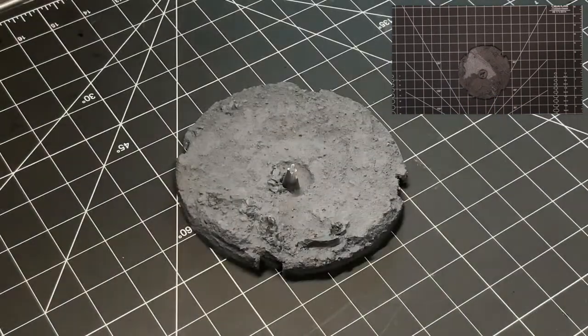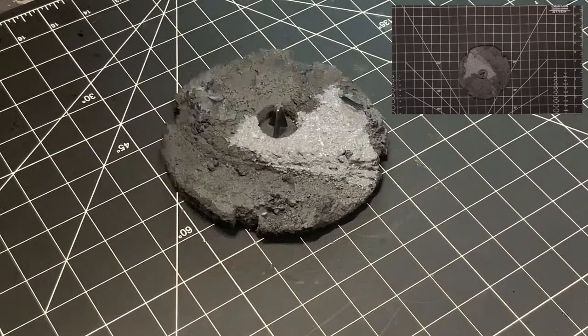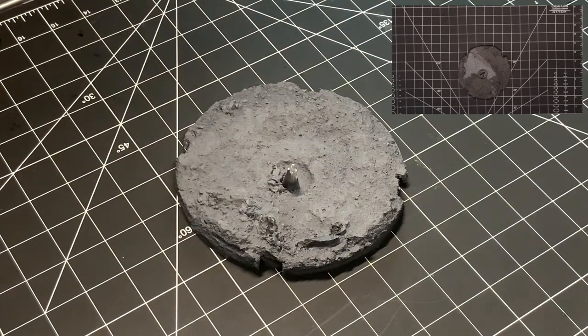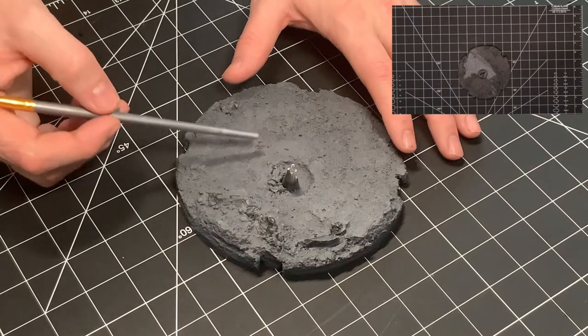Okay, so thanks to the magic of television, we've gone ahead and finished up the technical part, adding the technical paste, and miraculously, the technical paste has actually shifted this to an entirely different base. I kid, this is really just the other one that's running in parallel to the stages, which helps me progress through the tutorials a bit quicker. So we've switched back to the base that we had previously carved at the start of the video. This has now been given the technical coverage, as I said.